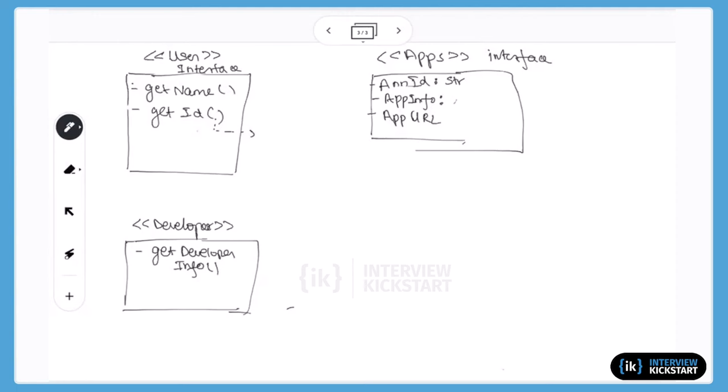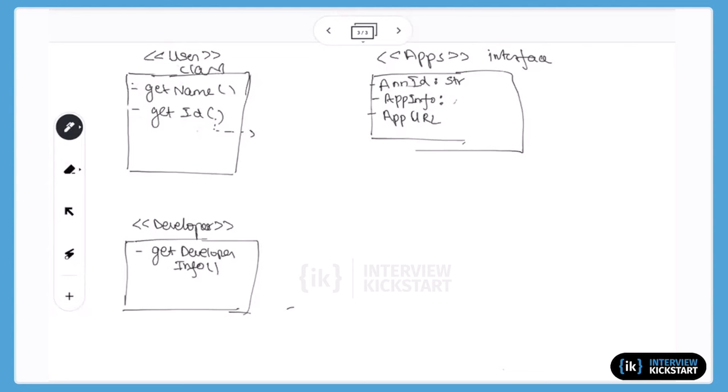Wait, so do you make use of this class you are designing right now? No, not really. So what's the purpose of this class? This shouldn't be an interface. I think this should be just a user class. I was considering it to be an interface because I thought there can be multiple types of users, and you should have a common interface that binds all of them and still has its own functionality. So in this case, extensibility makes more sense rather than interface, basically. Yeah. So user is a class.